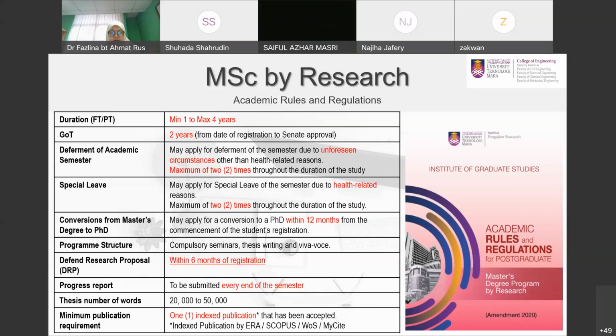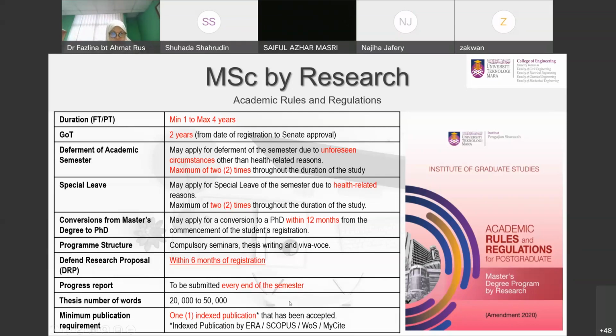So Dr. Sheila and I are thinking of doing a research colloquium for all research students, meaning new and existing ones. Just wait for our announcement. The date of the colloquium should be within the date of the submission of the progress report. So this is the new rule by IPSIS.